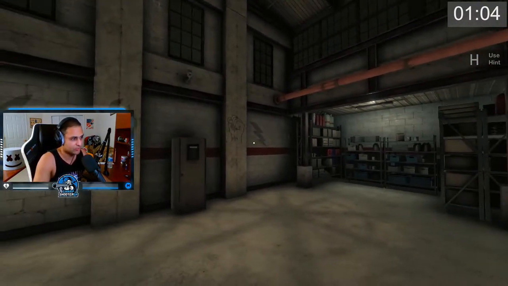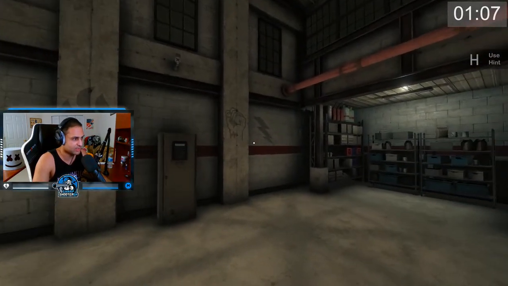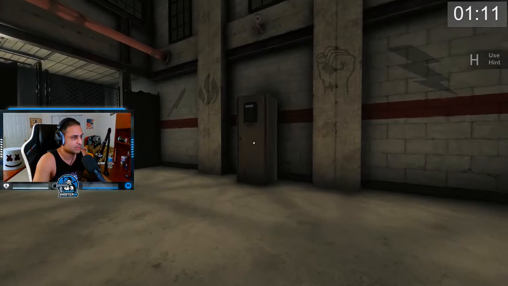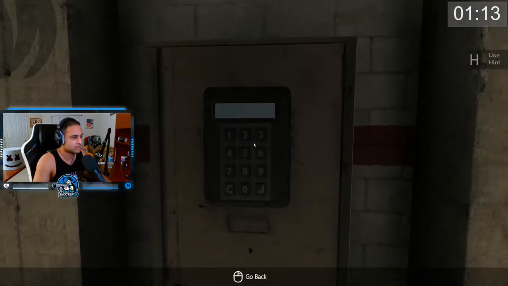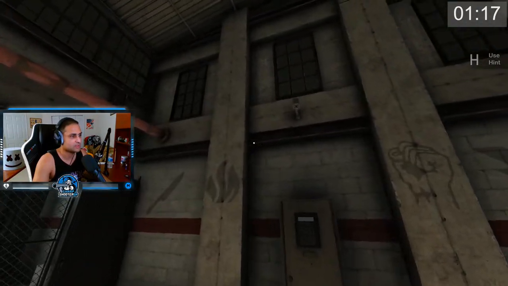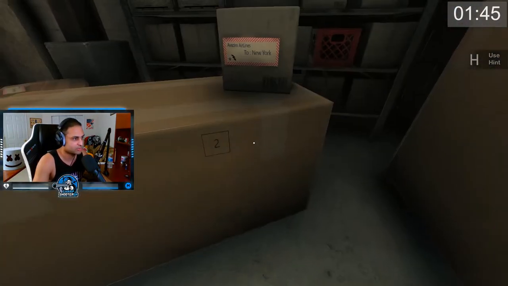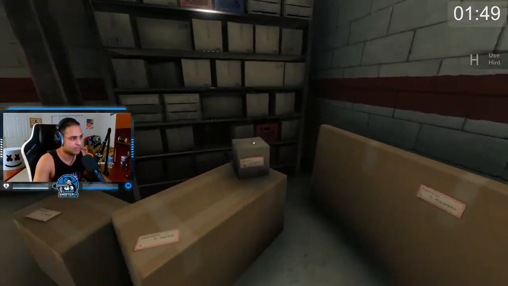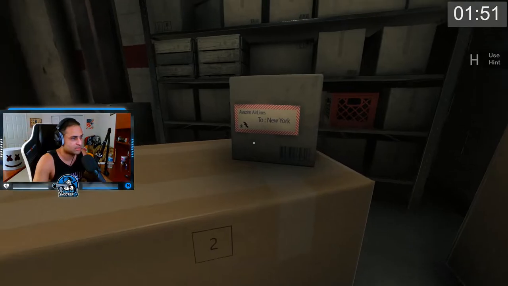Nope. Maybe it's like the code from the last room. You know how there were symbols on cards? So maybe knife, fire, fist, lightning. Is there anything? It's just a regular keypad. Knife, fire, fist, lightning. Still being followed by the creepy camera.